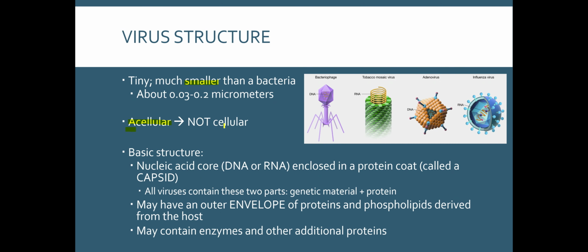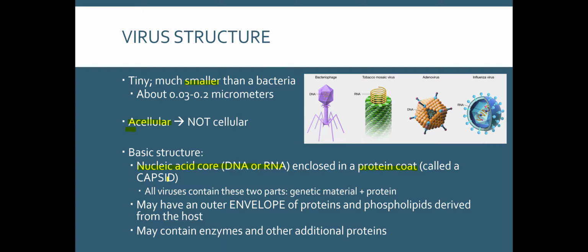Well, essentially viruses are two things. They are some kind of nucleic acid. It could be DNA or, there's that important word, DNA or RNA. So there's some type of nucleic acid in a protein coat, and we call that protein coat a capsid. So those are the two components that all viruses share.